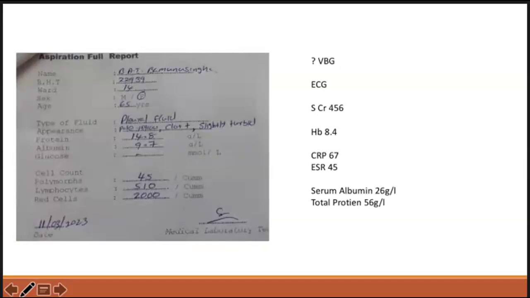So this is most likely a primary viral infection exacerbating this patient's lung condition, and associated with probably a hypoalbuminemic or cardiac failure related pleural effusion. So probably we should not do anything about it, but we'll keep an eye on the pleural effusion in this patient. If it is increasing and if the CRP and the ESR are rising, probably we have to think about the development of a parapneumonic effusion, and we have to intervene at that point of time.